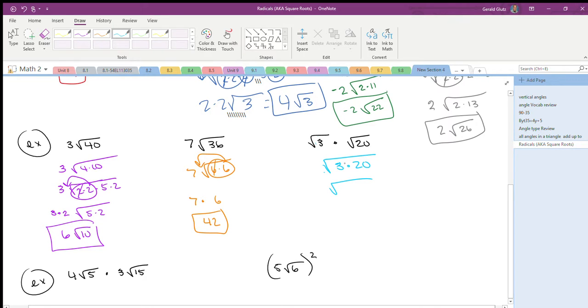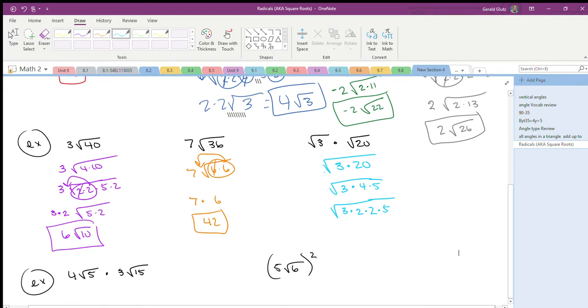So now what I want to do, I don't want to multiply these because then I'm just going to have to break it down anyway. So I'm just going to leave 3 there because I cannot factor 3. But can we factor, or can we break down 20? Well, I know 4 times 5 is 20. And I know 4 is 2 times 2. We still have that 5 there. So now I can no longer factor or break down any of these numbers.